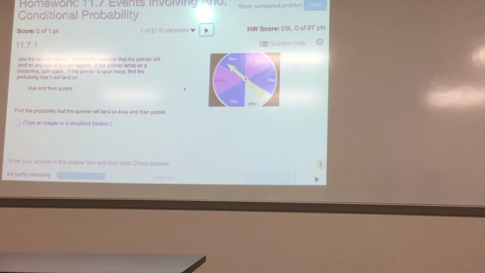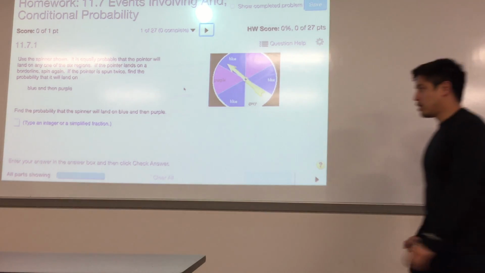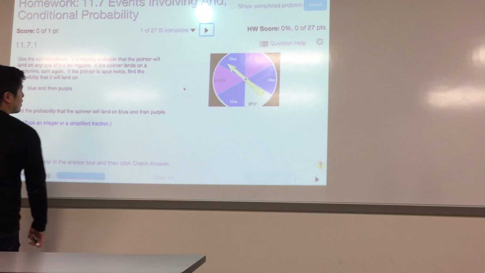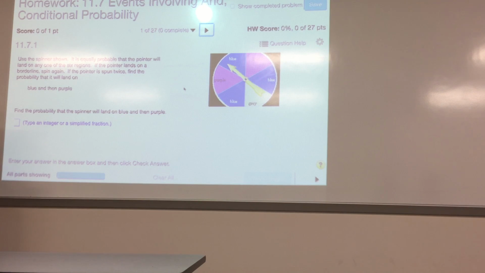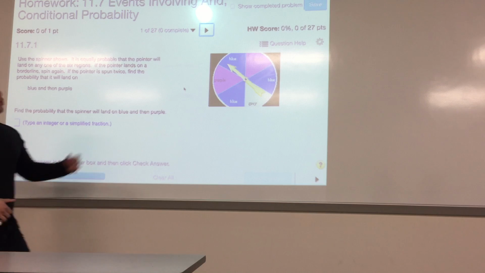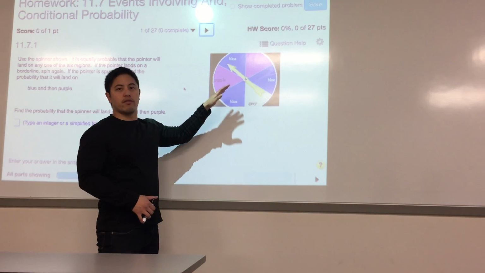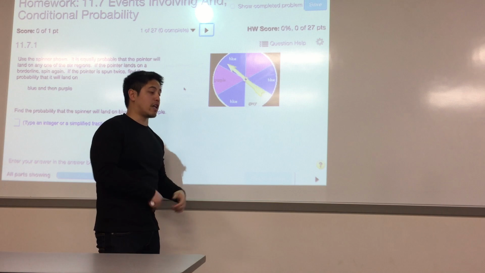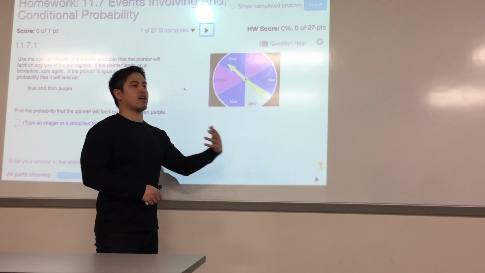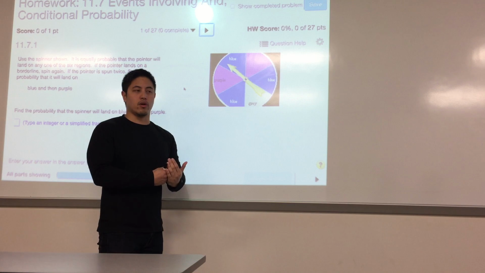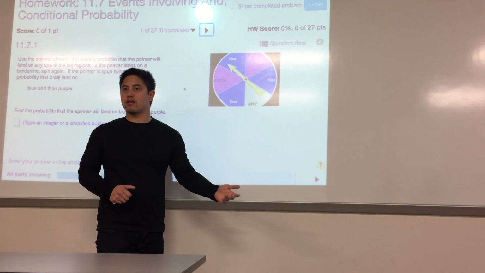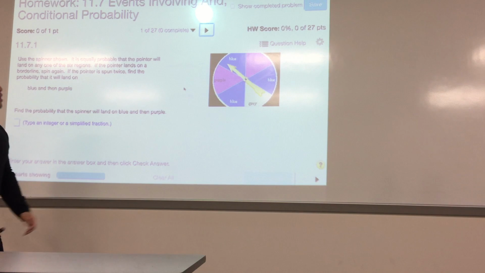So let's take a look at how this works. It's not hard, but lots of multiplication and understanding how one probability might impact another. What's happening now is that we're doing multiple probabilities in a row. For example, we spin this once. What's the probability of it landing on something? Figure that out. Then you spin it again. What's the probability of it landing on something else? What's the total probability? Or if we spin it 3 times and 4 times. Does that make sense? That's what we're doing here.